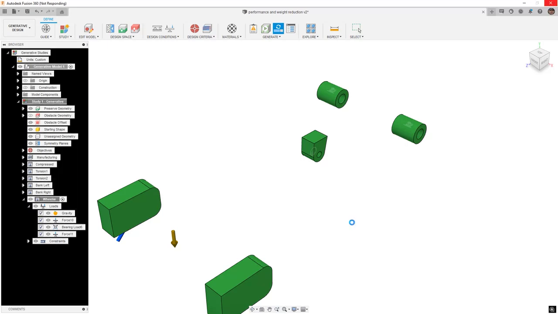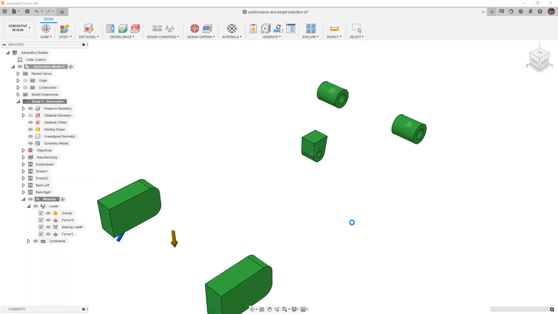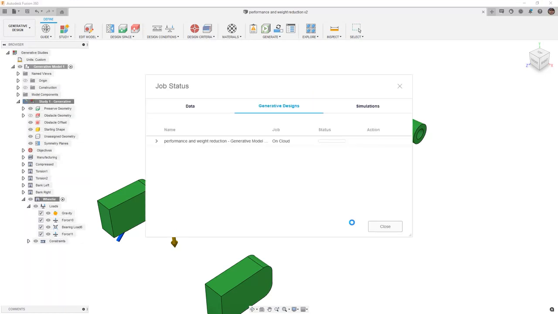Generative outcomes usually begin populating the Explorer interface within a few minutes, but in order to have all of the manufacturing methods and materials converge or complete, we oftentimes see at least 30 to 45 minutes for a simple study and up to several hours for a more complicated study. Because we've included several different load cases, manufacturing methods, as well as materials, we can expect this solve to take a good bit of time. But let's go ahead and check back in once we have some results that we can explore.